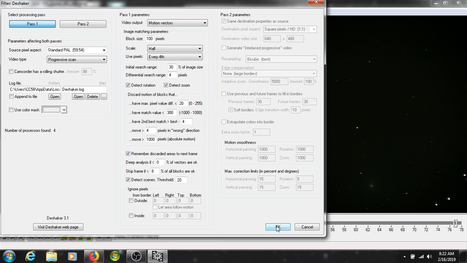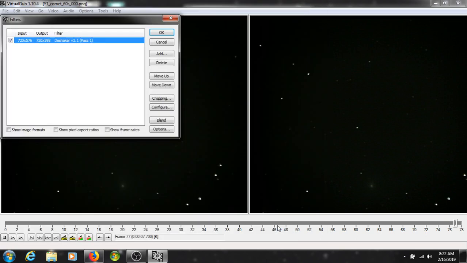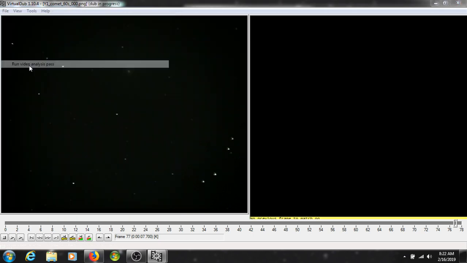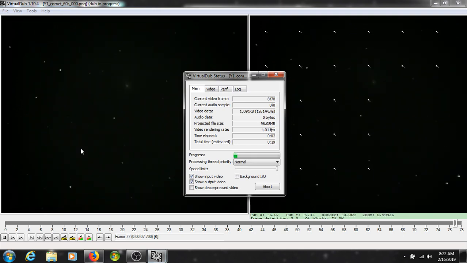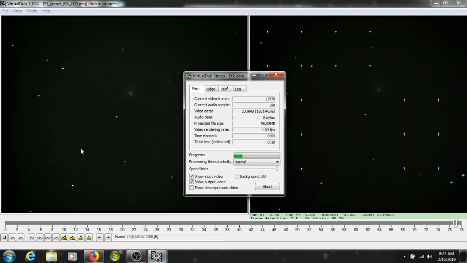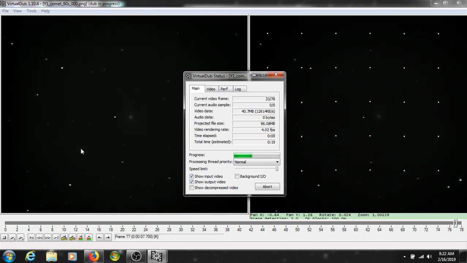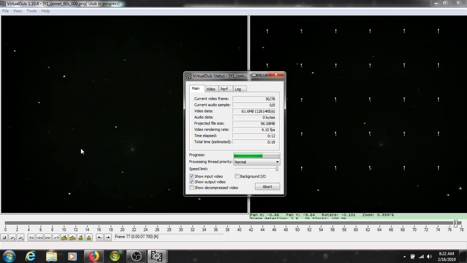So I'll click OK, first pass with 100 pixels set. Again, go back through here, run video analysis. And you see the vectors are being generated on the right again, in much larger 100 pixel squares.